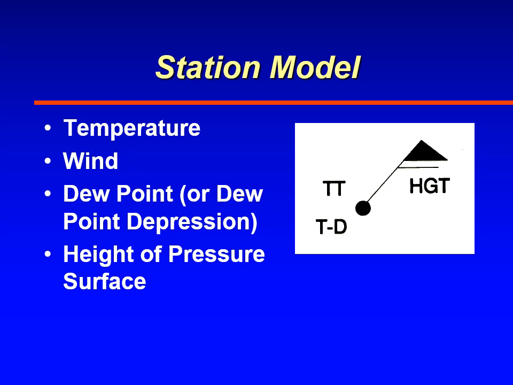If the dew point depression is 0, that means the atmosphere is saturated at that point and you're probably in cloud. So this is one way to help figure out if there's clouds at altitude. We use a rule of thumb that if the temperature dew point spread, the dew point depression, is less than 5 degrees Fahrenheit, 5 or less, then there's a high probability that there are clouds in that environment.